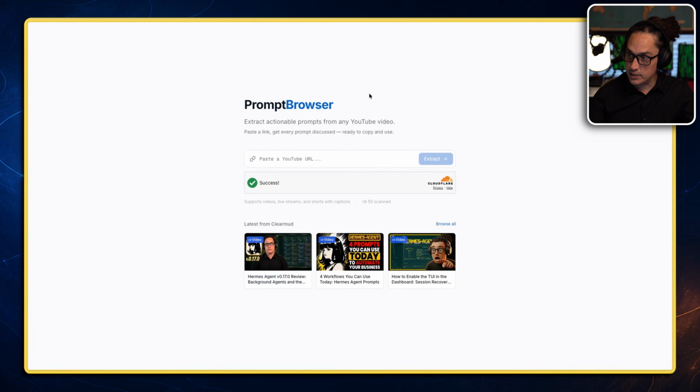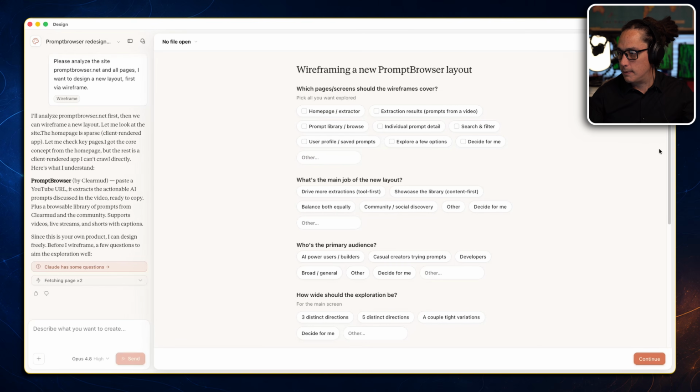And I love the simplicity of it, but I do know that the homepage can be improved quite a bit. And it's been on my backlog list of things to do. So might as well turn this into a demo and see how Claude Design does. Wireframing a new prompt browser layout, homepage, results, library, prompt detail, user profile.